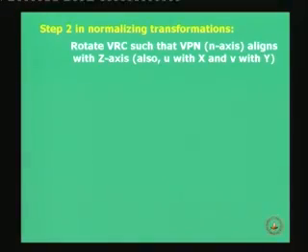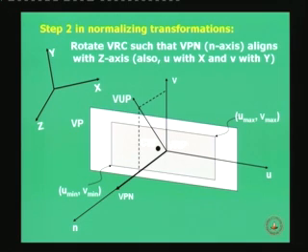And remember, I repeat step 2. This is what we have been discussing, how to implement step 2 in normalizing transformations, and it says that you rotate the VRC such that the view plane normal or the n axis aligns with the z axis, and also you make u align with x and v align with the y axis respectively. Okay, so that was your world coordinate system x, y, z, and you had to align this, correct? This figure comes again. I repeat this because this is essentially what we were planning to do, and we have understood the basic theory of how to do that. Now you need to just align VPN with the z axis, u with the x axis, v with the y axis. This was our original problem, and we know how to solve it.